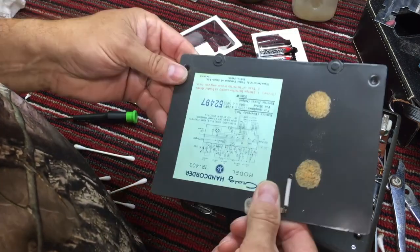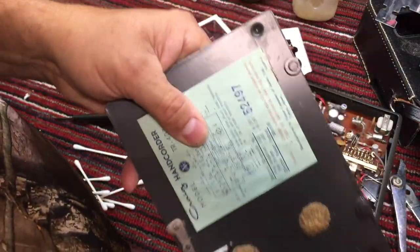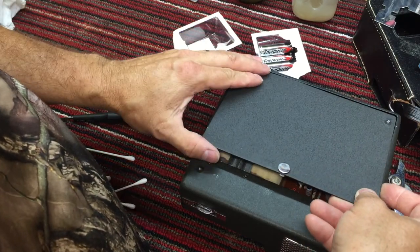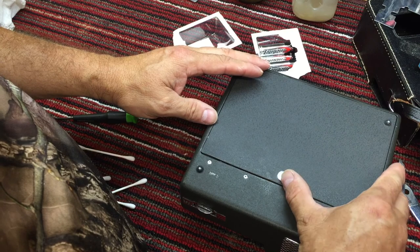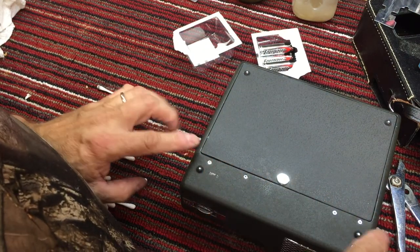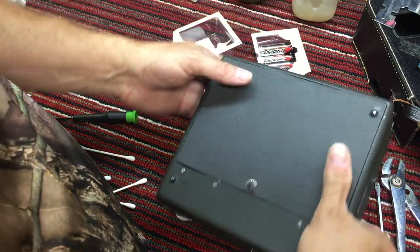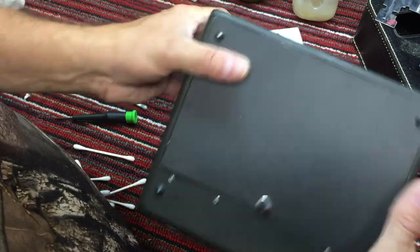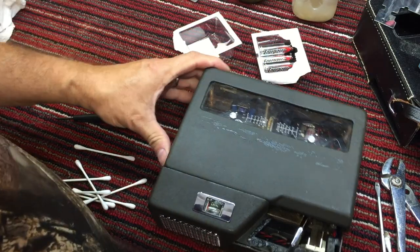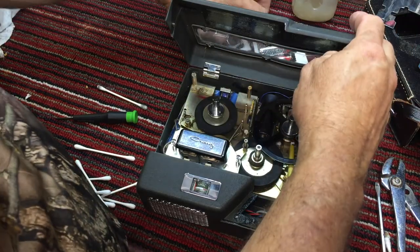Put the cover back on. Maybe rub some of that core stuff off. Yeah, see the warp cover, a little bit of warp right there. And some warp there. We'll fix that when we get her all back together. All right, the moment of truth here, folks. Let's see if the motor spins up.